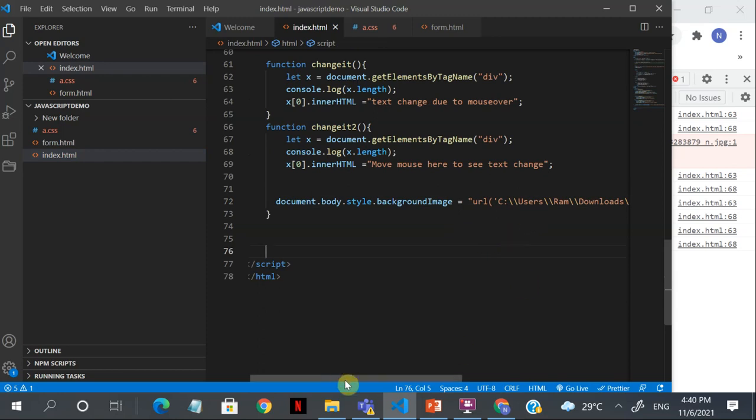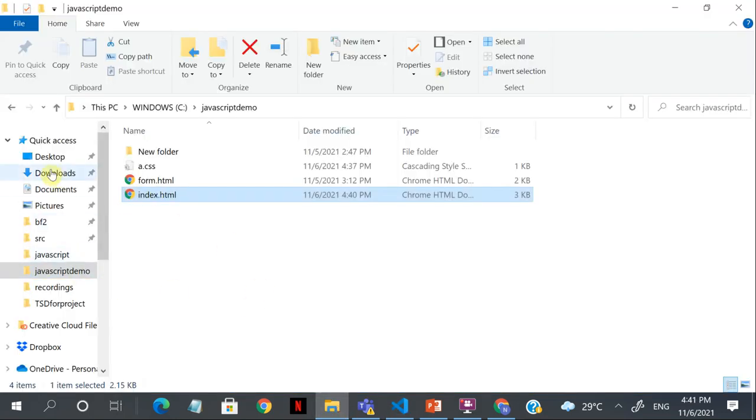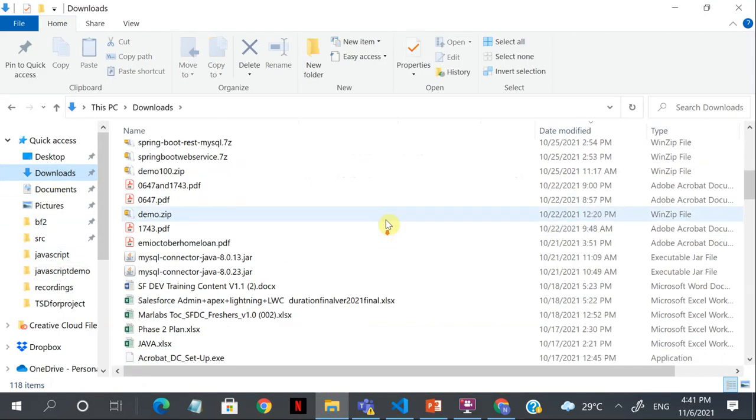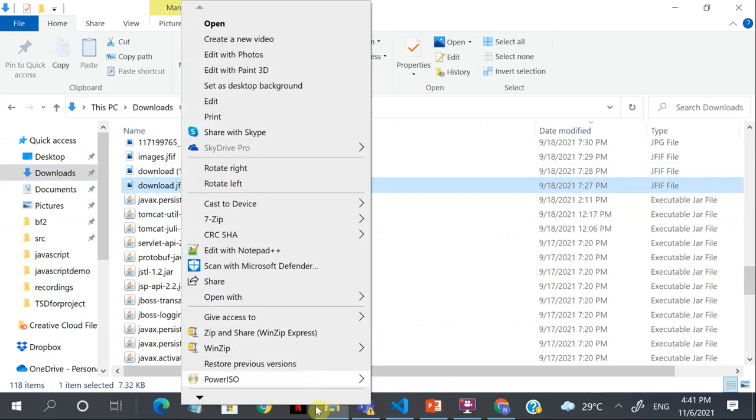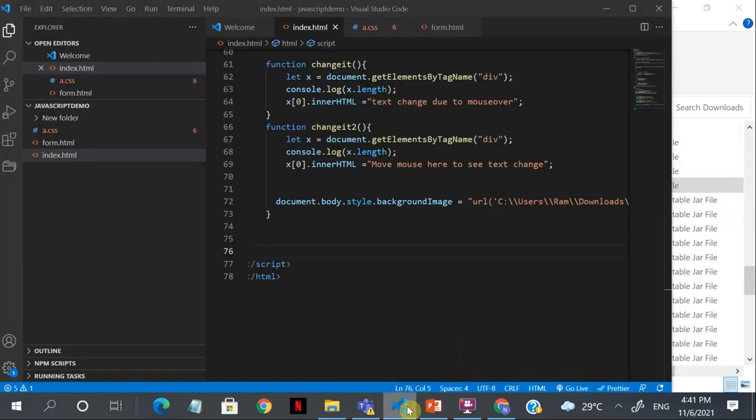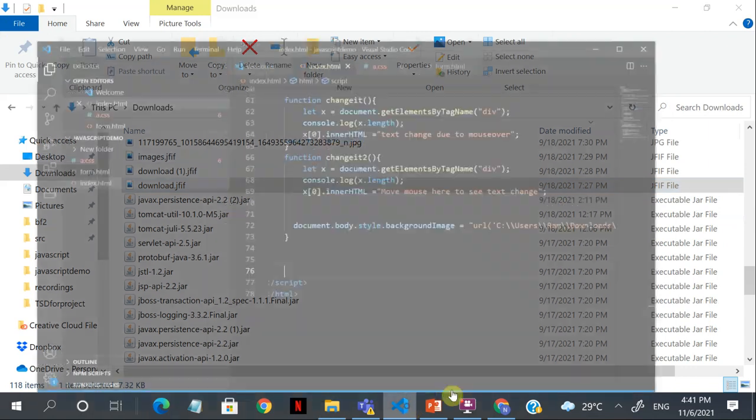So right now what we will do is look at this example here. Right now I don't have any other image over here, so let's see why it's not showing that image. Download JavaScript.